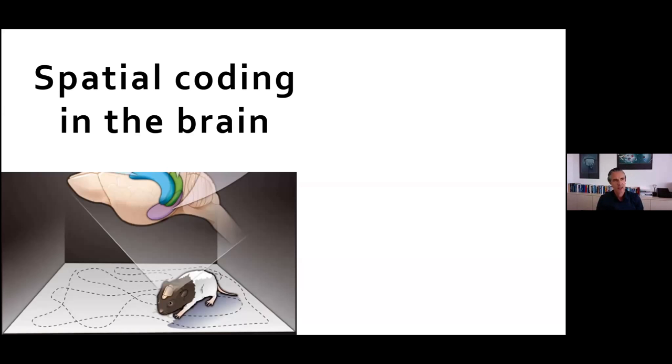In parallel, and I guess many of you are experts in that, in animal research, in electrophysiology, people, of course, were also highly interested in the very same structure, the hippocampal formation in rodents. And the basic experimental setup is that you record single cell or single unit activity from tetrodes implanted in the brain of rodents while they are involved in a task. So usually they forage for food in a recording box, and the experimenter brings together the single unit activity in the recorded region with the behavior, in that case, the navigation behavior, the position, the running direction of the animal.